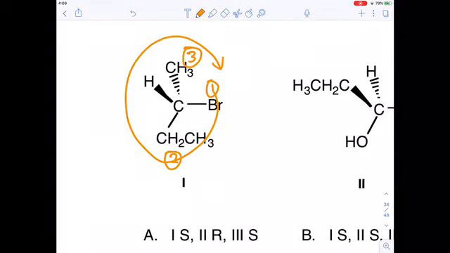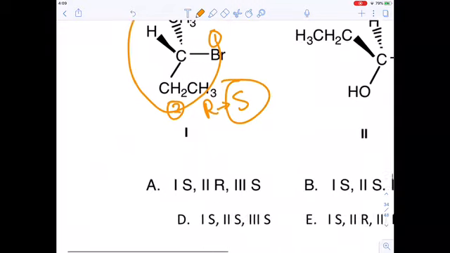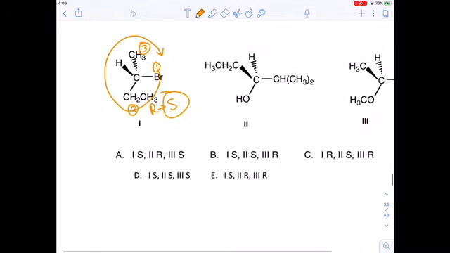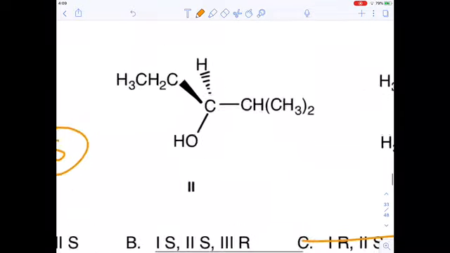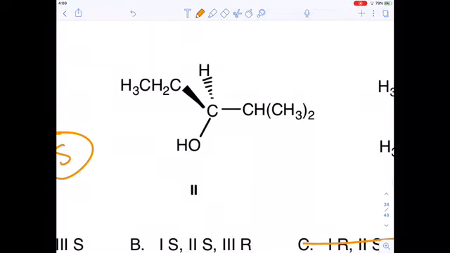In this case, you have your H on a wedge, so that means whatever you get, you have to switch it. So 1, 2, 3. So that means it's R, but because we're switching it, it's going to be S. So now you can look at your answer choices and eliminate anything where 1 is R, and that's only C. So it helps, but it's not much.